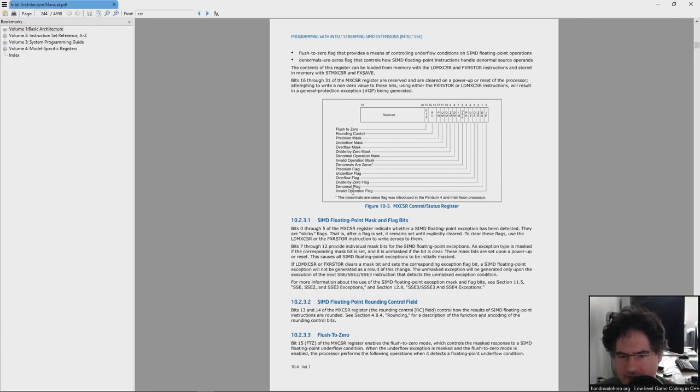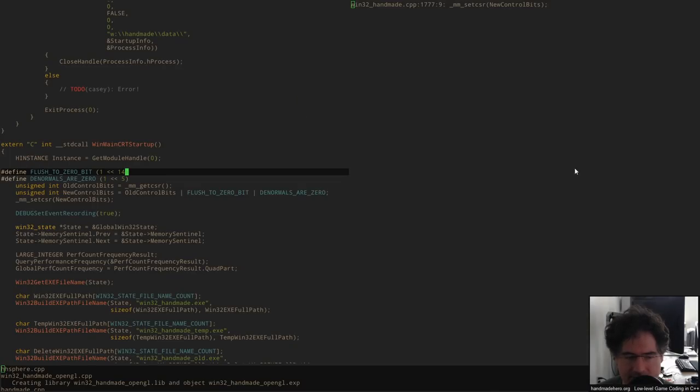Invalid operation flag, denormal flag, divide by zero flag, overflow flag, underflow flag, and precision flag. These are just things that are set when they happen, right? So this is just for detection. So those should all be 0, and we don't want to touch those anyway, because those are just conditions. That just tells you something. Bit 6 we want to set. 7 through 12 we want clear. Rounding control, we probably do want to set to our rounding. And then flush to zero we want to set. We should probably set the RC as well, right?